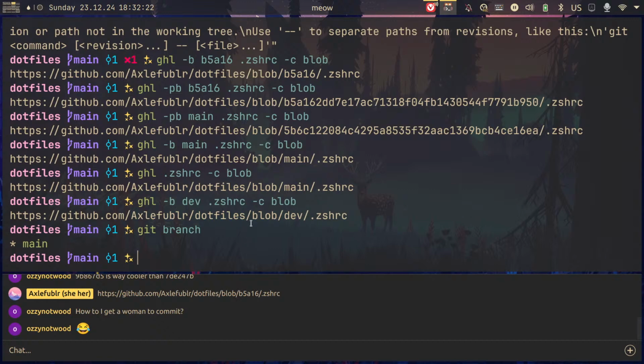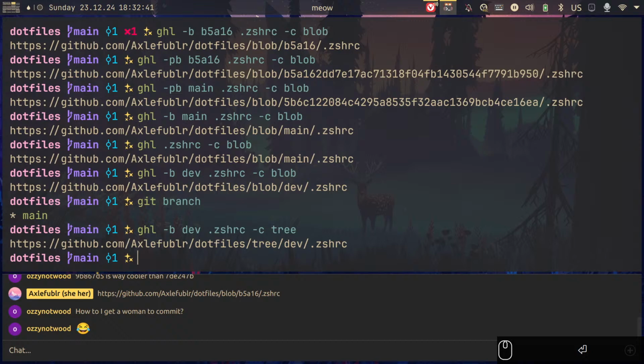It would display tree instead of blob, and it would work. Or you would specify -c tree. Oh yeah, actually I haven't shown this. -c tree, like if .zshrc was a directory and we know about it, we would just specify tree ourselves.